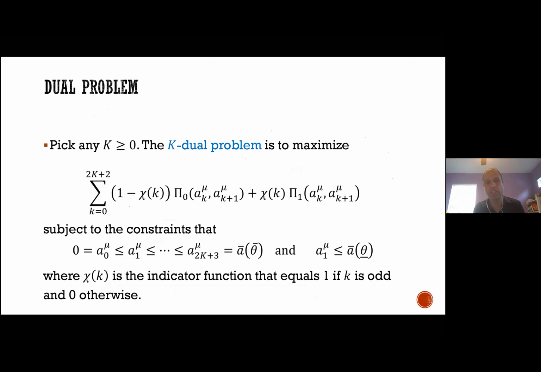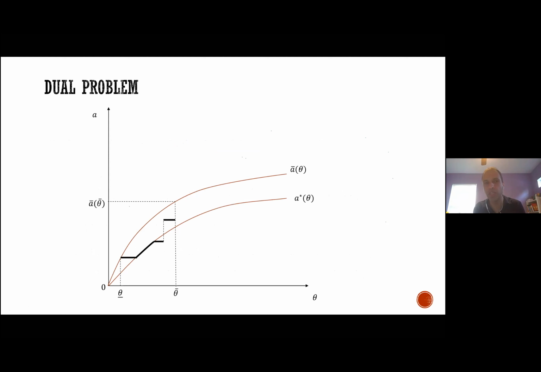And my claim is that these two problems are going to be equivalent, okay? So let me just briefly show you why this equivalence holds. Once you look carefully at the mechanism, it perhaps is not too difficult to come up with this duality theorem. But let's suppose this is my mechanism, okay? This is my IC and IR mechanism.